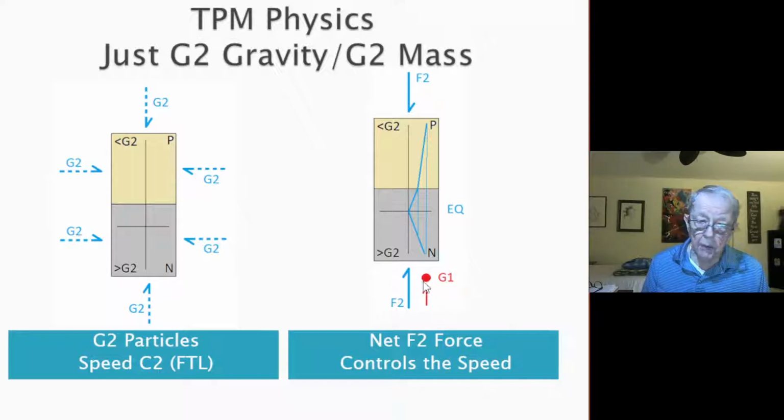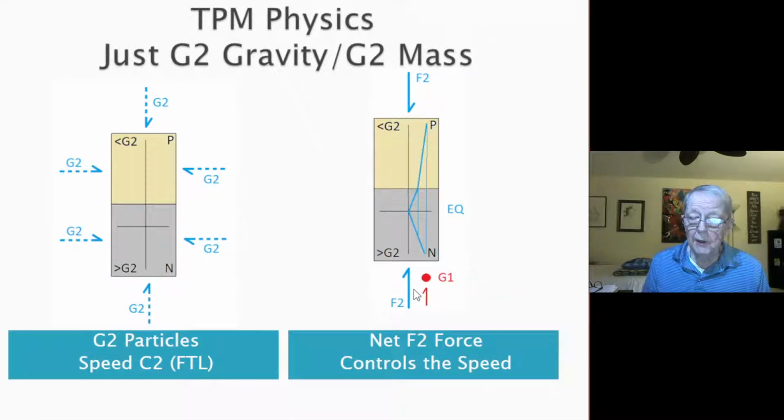So here's what happens. I got one G1 particle, it's moving this way. This force at the surface is high enough that it starts accelerating. It starts accelerating before that, but nonetheless it's accelerating and goes faster and faster and faster until it hits this point. Well, it would do the same thing over here if it was coming this way. It would be going faster and faster and faster until it hit that point. So this is the point at which the G1 particle has its fastest speed. It goes faster and faster and faster. Then that's its maximum. Then it goes slower and slower because this force is pushing the other way.